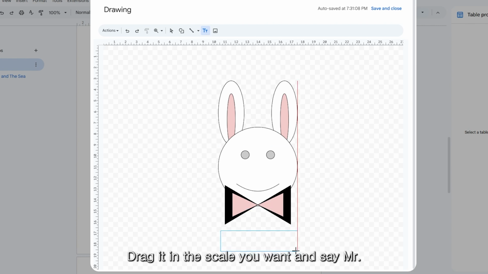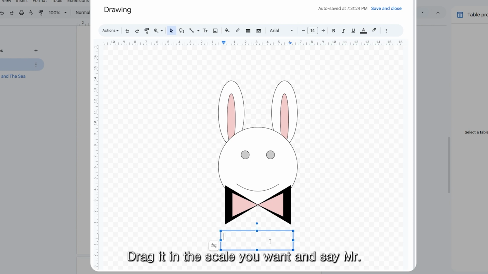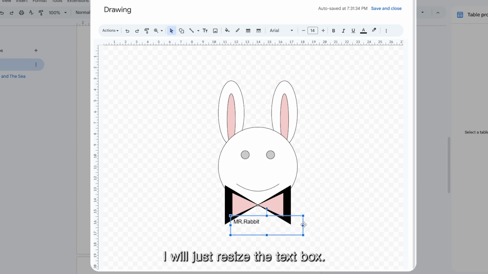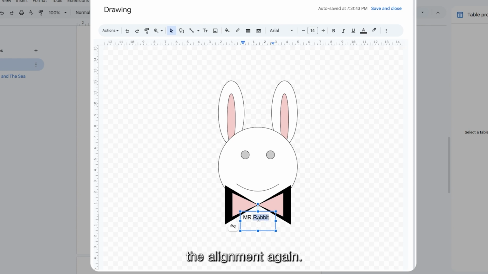Drag it in the scale you want and say Mr. Rabbit. Like this, I will just resize the text box, bring this right here, and then I'll just change the alignment again. Same, just select it.